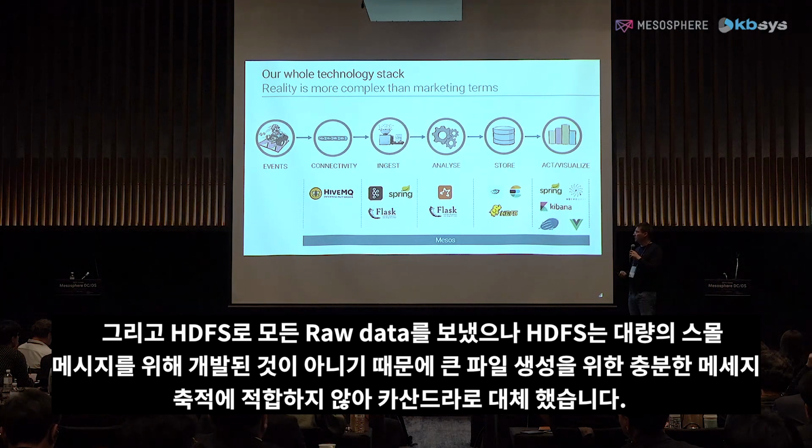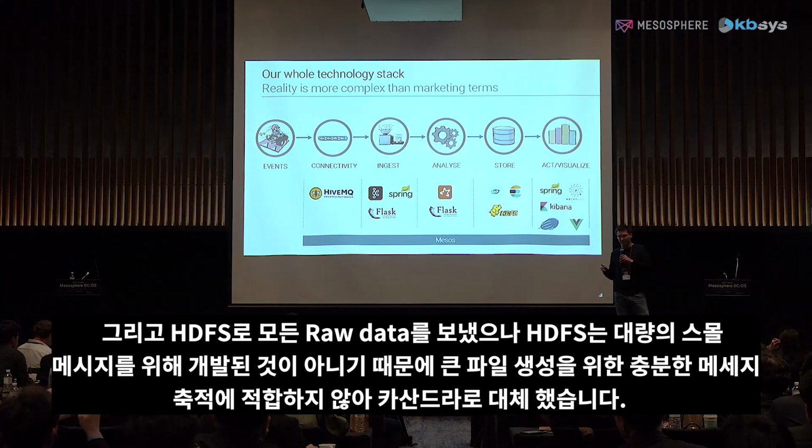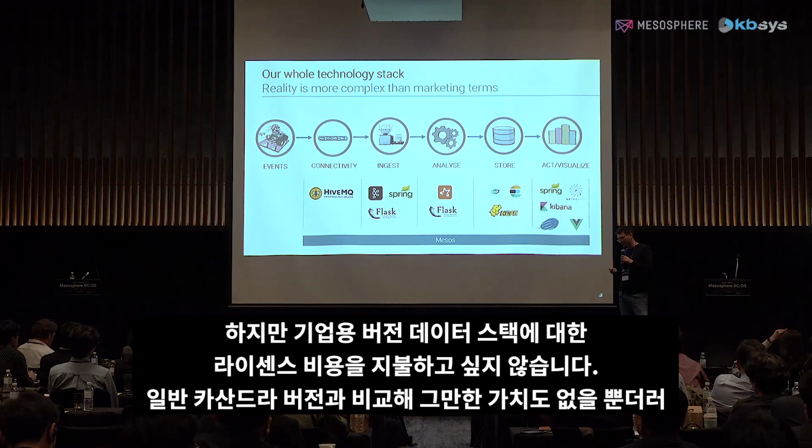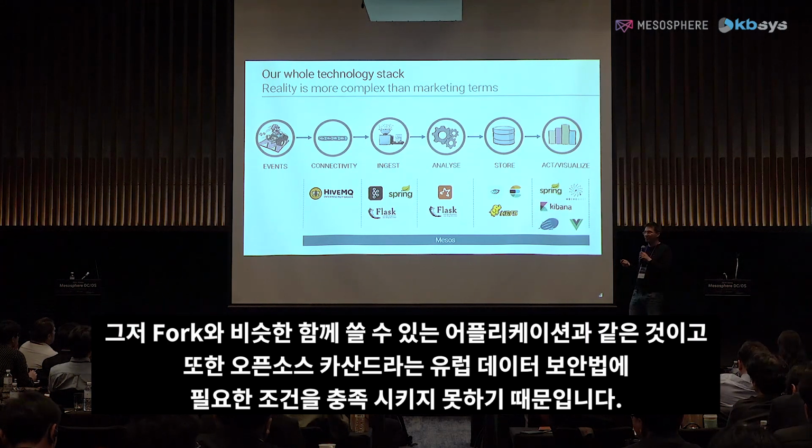And we started introducing Cassandra because we wanted to use it as a replacement for HDFS, because HDFS is not really built for these many small messages, and you have to put a lot of effort into saving enough messages so you can create big files, and that's not really the use case HDFS is made for. But we don't want to pay licenses to DataStax for the enterprise edition, or basically it's not even an enterprise edition of Cassandra, it's more like a fork, or let's say a Cassandra-compatible application these days.